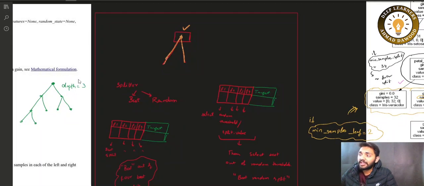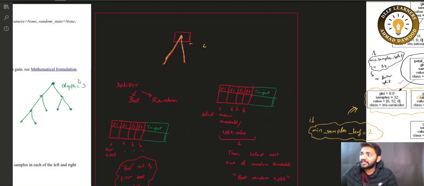For that purpose, you see the split values of each feature and select the best split value to make a decision rule here. In this box, you make a decision rule like the value of a feature, let's say f2, should be less than 3. Those data points will go towards this side, and other data points will go towards this side. You select some split value of some feature.